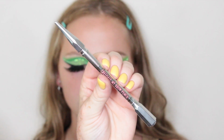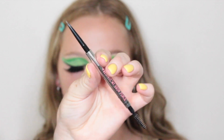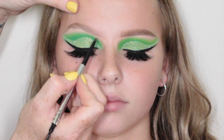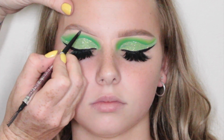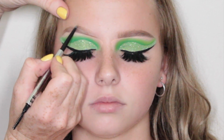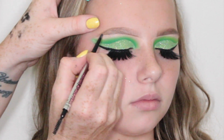Then for eyebrows, I use the Precisely My Brow by Benefit in the shade number 2. I'm literally so obsessed with these, but the only thing that I hate is that I use them up so quickly. They are quite expensive, and when you have a lot of clients and use a lot, you go through a lot. So that's the only thing that I don't really like about it.